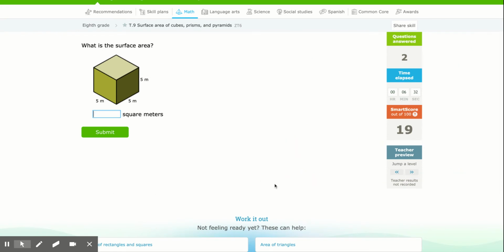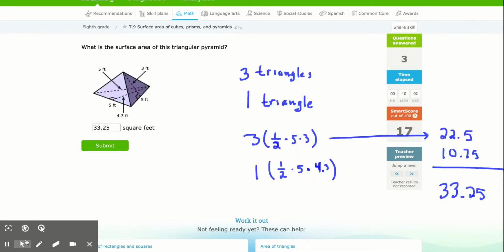Another square, I'm going to skip this one. Here's another pyramid with a triangular base. Be very careful. With pyramids, the sides of the pyramid are all the same shape. So we have 3 triangles, one here, one here, and one on the back side, that are all the same shape. But the base is not the same dimensions as the 3 sides. So the one triangle that's the base is a little bit different.